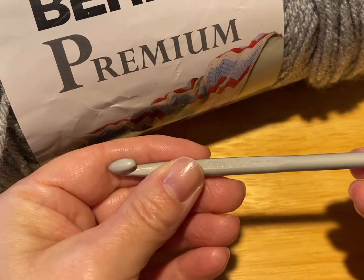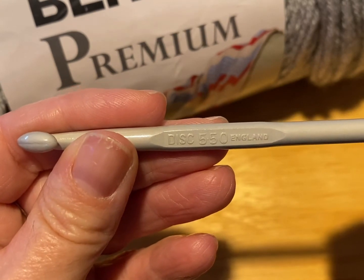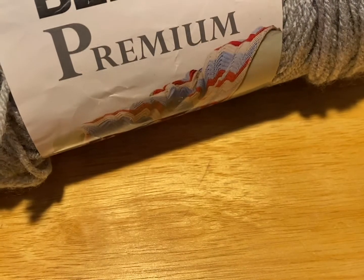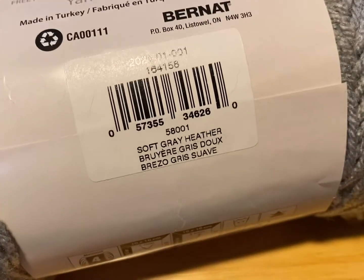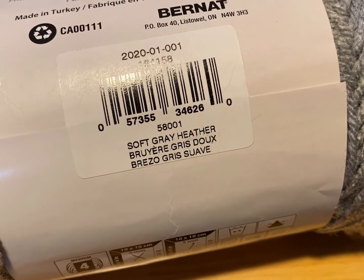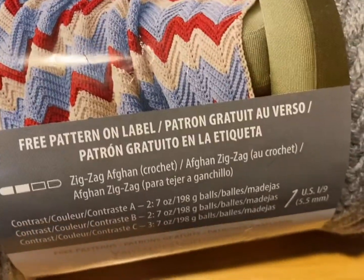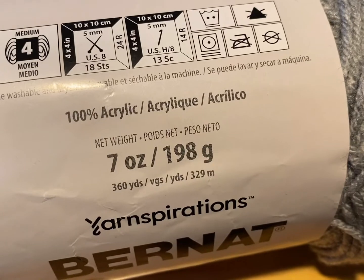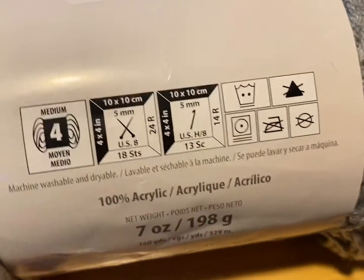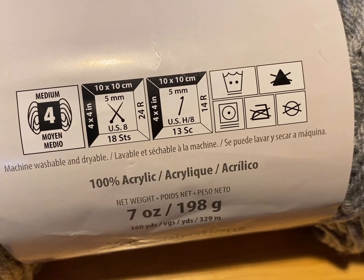You are going to need a 5.5 millimeter crochet hook, and you are going to use this Soft Gray Heather by Burnett. It recommends this size hook, and it is 100% acrylic, 4-ply, worsted weight. So that's what we know.